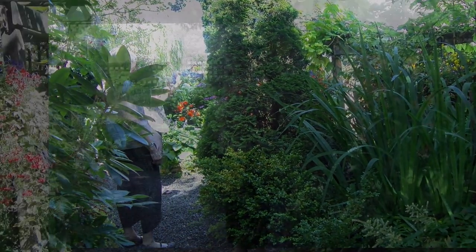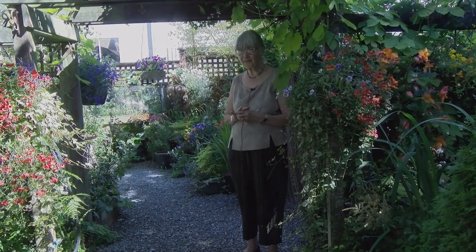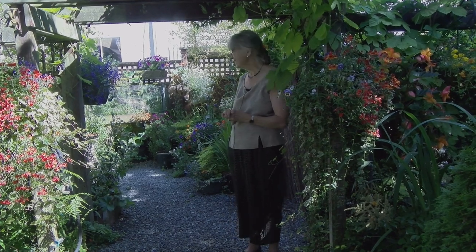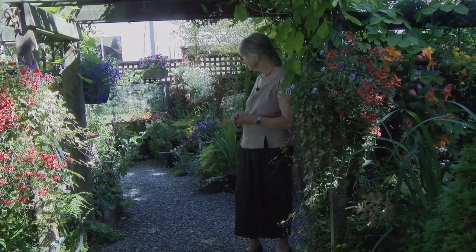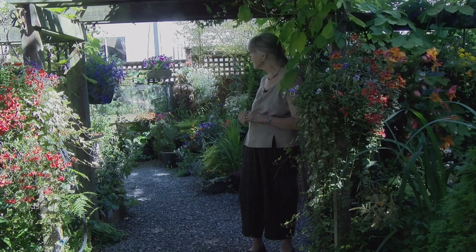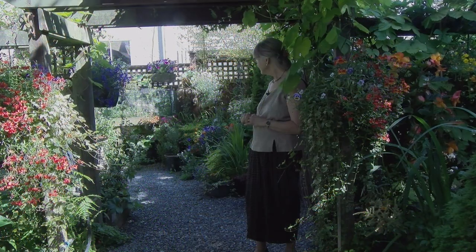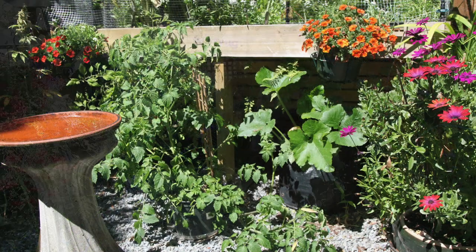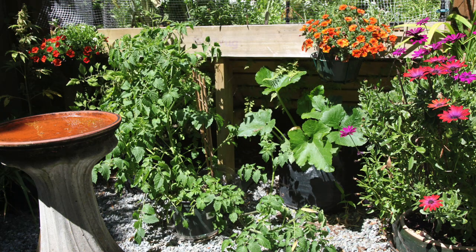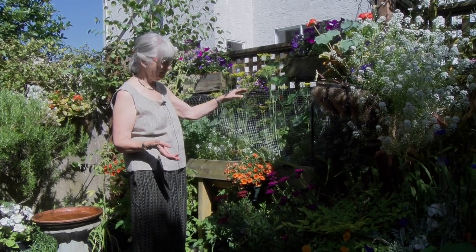Is there anything in here you want to tell us about? This is the back part of the garden and I try to fit in as much as I can with pots and tubs. I have one of the garden trugs at the back along the back fence that I grow lettuce in in the winter. It's got kale, dill, and lemon cucumber in it right now. And underneath, a zucchini and a couple of tomatoes — thanks to Anne for Dank. You can see it's wired in again because of my problem with rats this year.